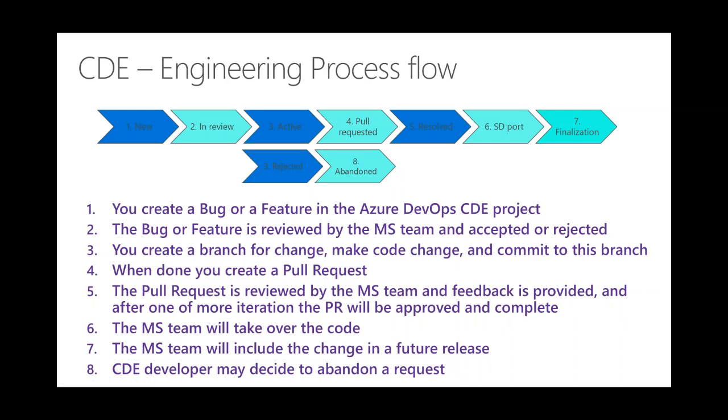So as you are sending it on, creating it, you'll set it to the state in review, and we will sit at the back end reviewing that. And if we are good with this, we'll then change the state to active, which means that now it's ready for you to start working on preparing your code. And ultimately, when you're ready with that, creating a pull request, you then again change the state to pull requested to indicate the progression of the work.